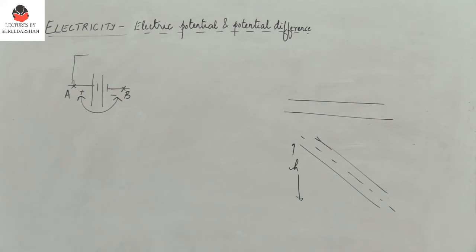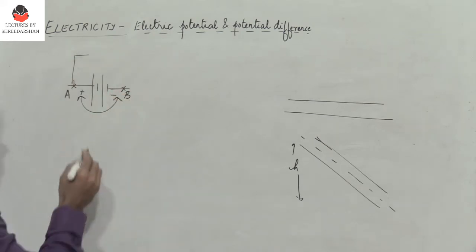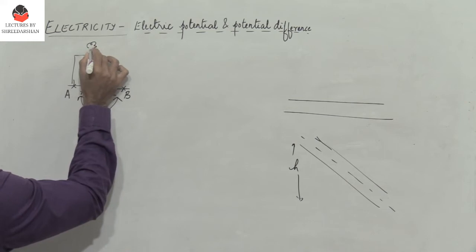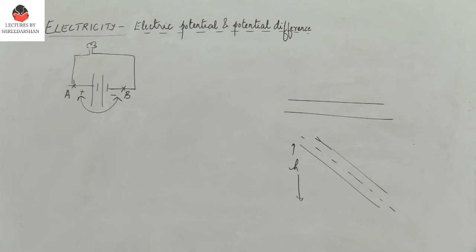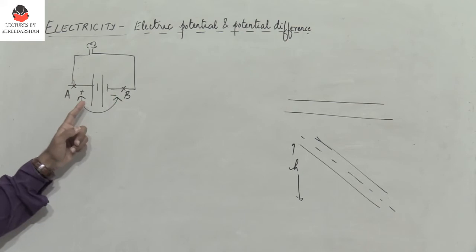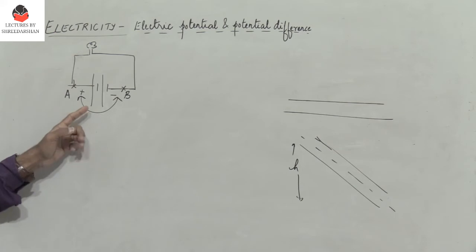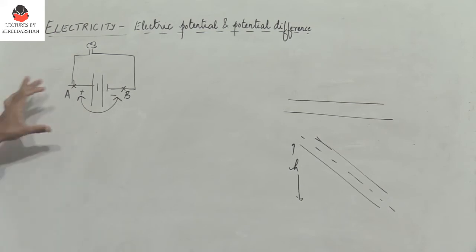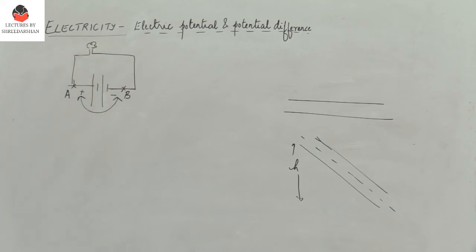So therefore, when a conducting medium is connected, say I connect a wire and a bulb to either side of a battery, what happens? The potential difference which is present across the terminals of the electric cell or the battery makes the charges flow through the conductor, thereby producing electric current. The electric cell has to spend the stored chemical energy to make sure that the charges flow through the conductor.